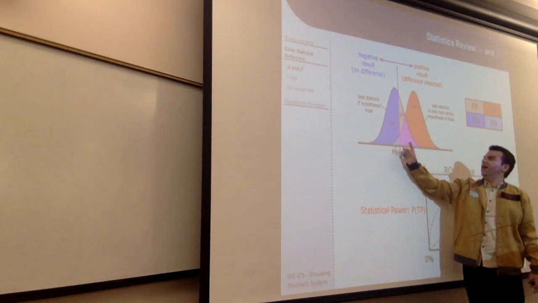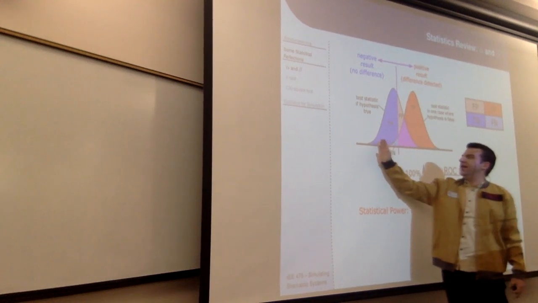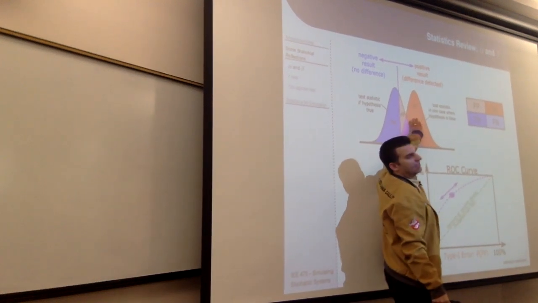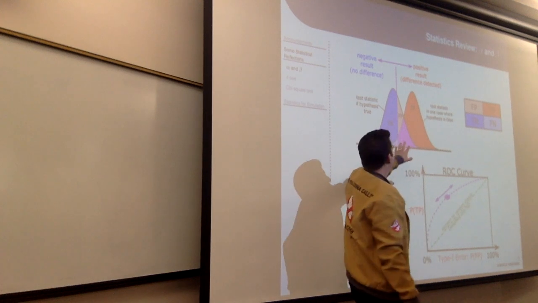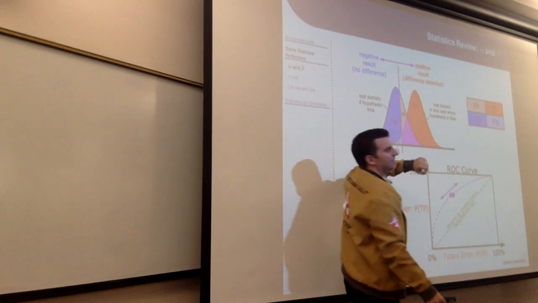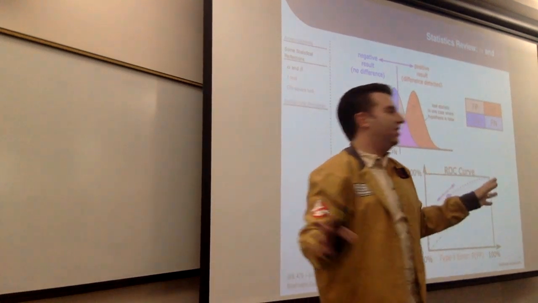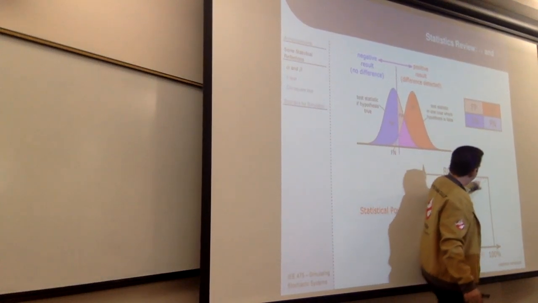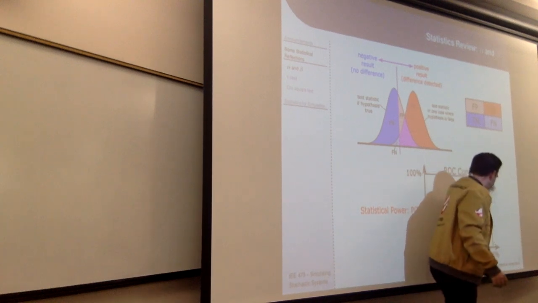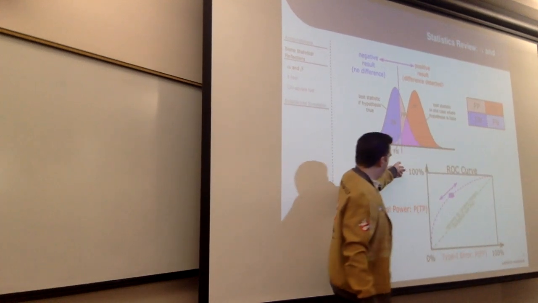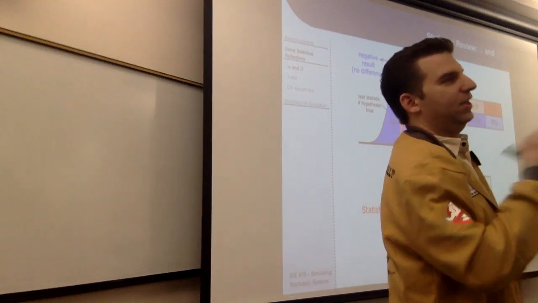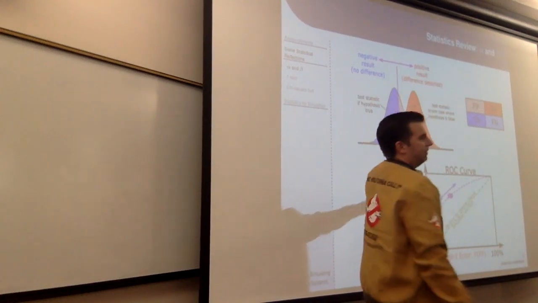But if I go the other way, where I move my threshold this way, then eventually I end up getting a true positive rate of 100. But I'm only getting a true positive rate of 100 because I'm saying everything is non-null. And so if I move in that direction, that's like me moving this way on the curve. And then I end up getting 100% false positives, but the upside of that is 100% true positives. So there is a trade-off between these two that I think is really nicely captured by this curve.